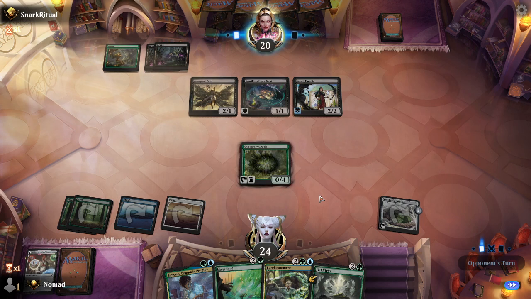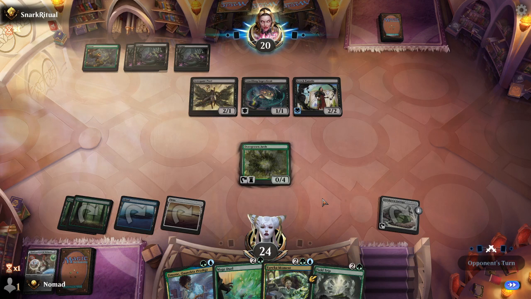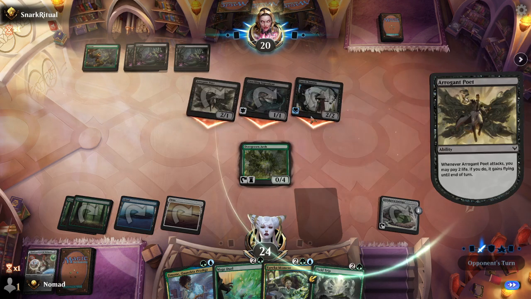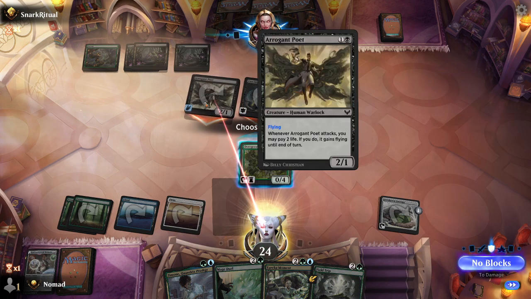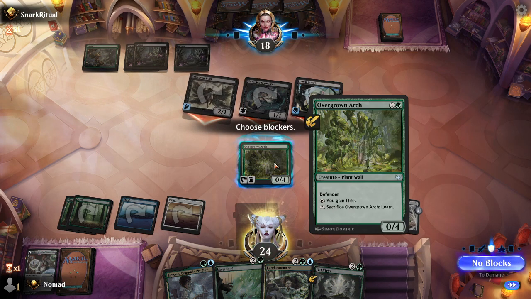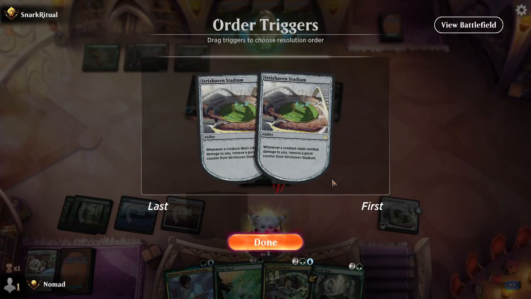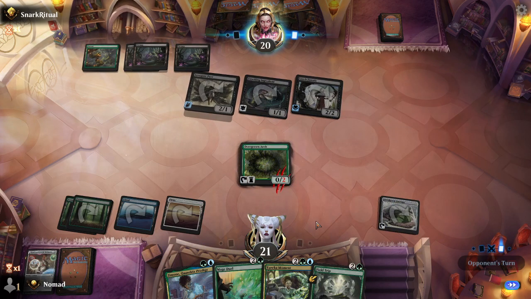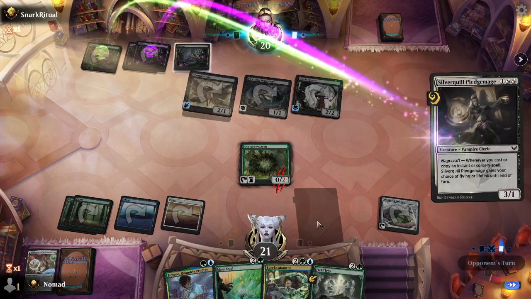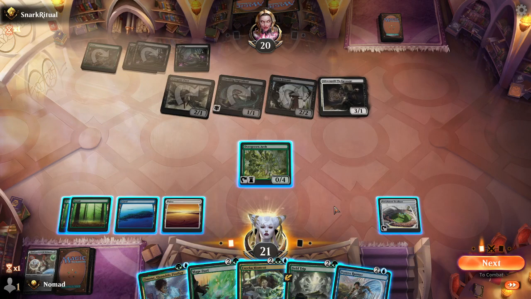Try and find some of the professors or something. So, what? I don't understand. They just felt like giving it flying. Oh, okay, so maybe gains flying or lifelink.